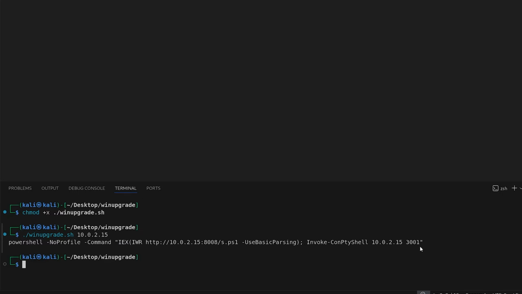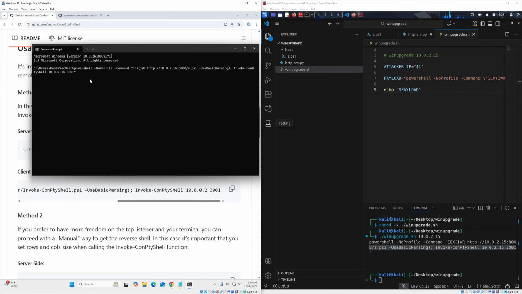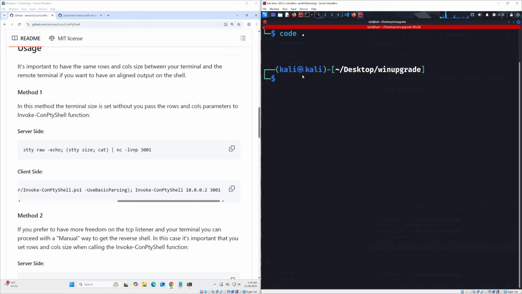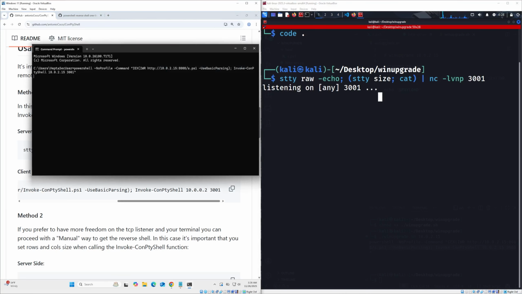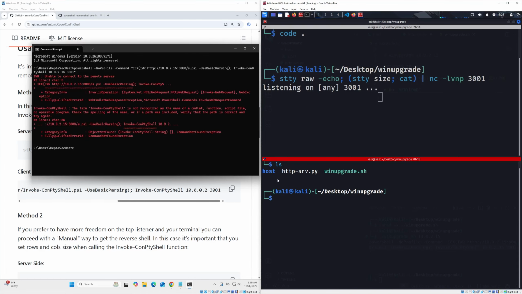What we can do now is test it to make sure that it works as it is right now. Let me copy it. And let's switch quickly to our victim attacker view. I will open a command prompt. I will prepare the command here, but let's first run a listener on our attacker machine. And one mistake I did is I forgot to bring up this HTTP server that will host the payload. So let's do that. And this way we will be able to test our HTTP server as well.